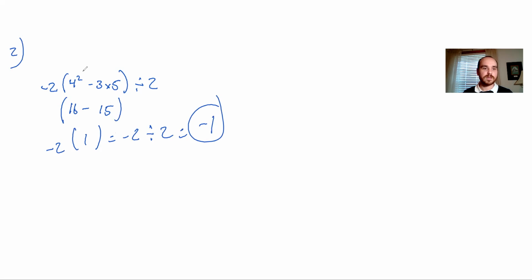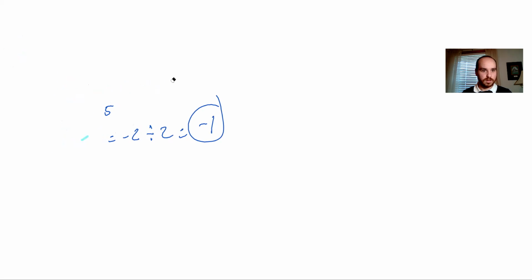You've got to do the parentheses first, do your exponent before you do your multiplication within the parentheses, then do the subtraction. Once your parentheses is done, -2 carries over, divide by 2, you get -1. So that one hopefully shouldn't be something that we need to talk about too much. And I don't think we do. I don't think too many people had any troubles with that, except for, like I said, losing the negative.